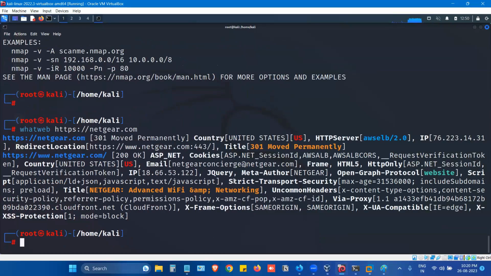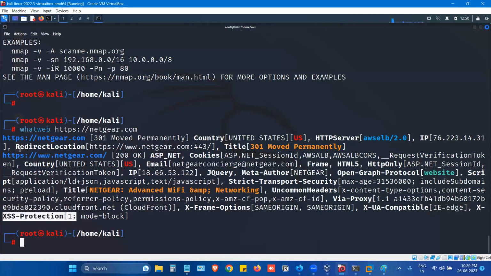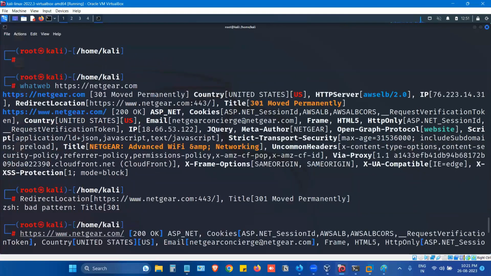The scan was done, and here you can see that in the response we are getting details like the IP address, the email address of the target, and a few of the security headers like Strict-Transport-Security, and this is the ideal age of this header that should be implemented, and some other headers as well like X-Content-Type-Options, X-Frame-Options, and X-XSS-Protection header. So these are the details we are getting from the target, and we are also getting the location, the country, about our target. So here we are getting the basic information about the target.